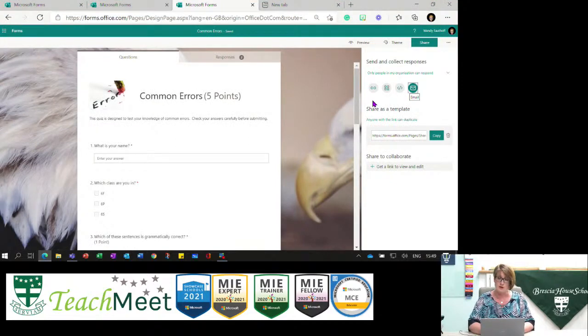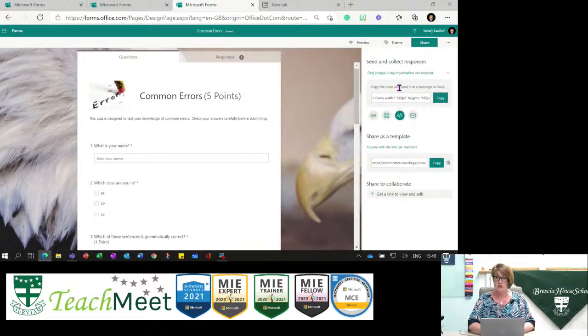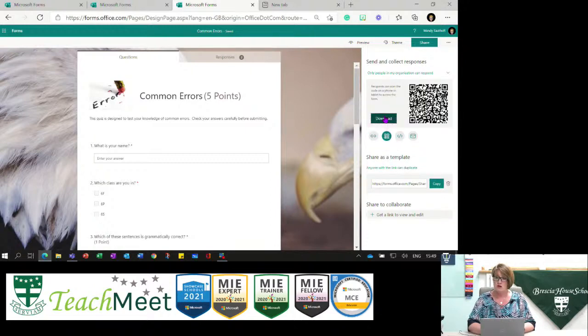The other option that we have is to embed in a Sway or a web page. That is the option there, and you get the code, you copy that, and you embed it into your website or Sway. Another way is to use QR codes, and you can download the QR code. You can give students an opportunity to access on a tablet or even a mobile device that allows them to read a QR code.